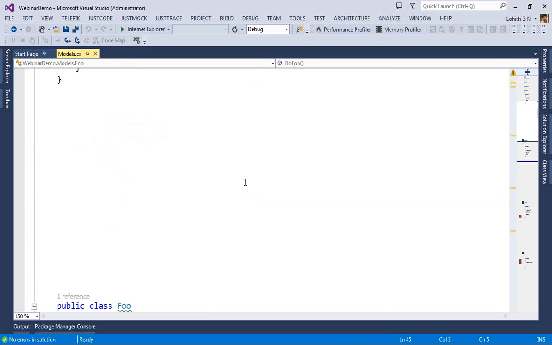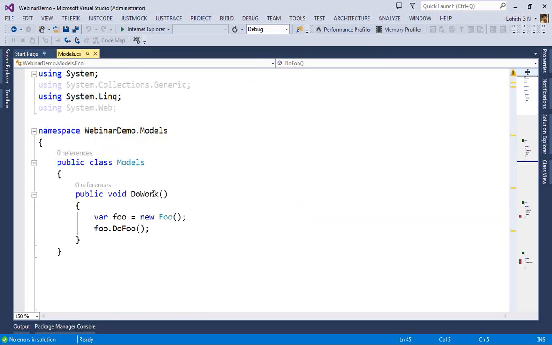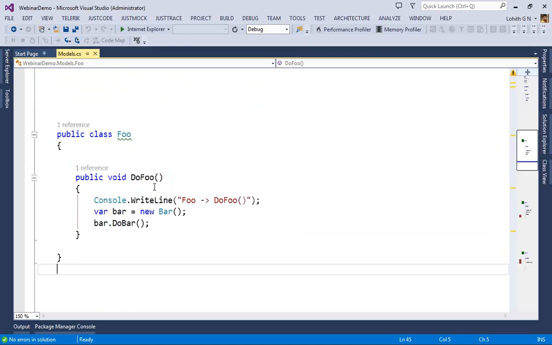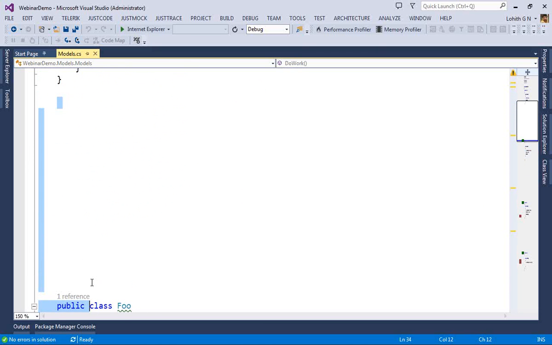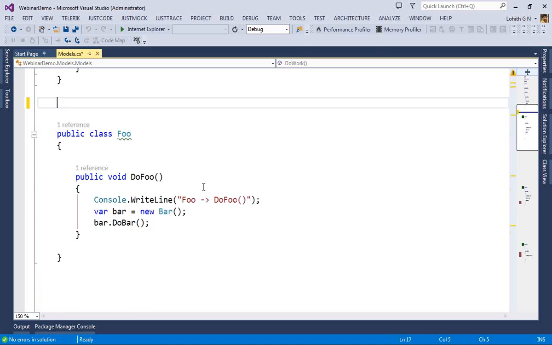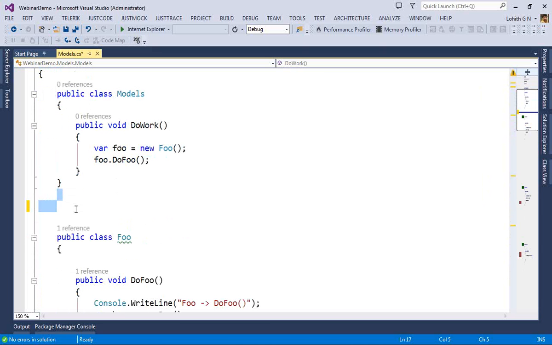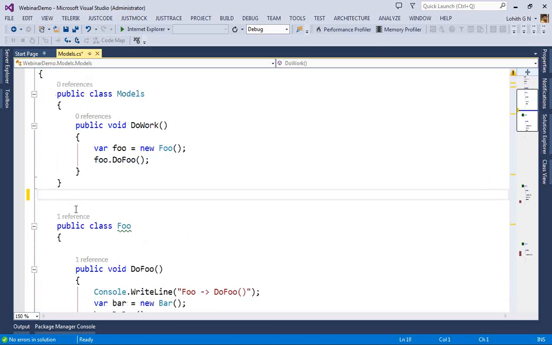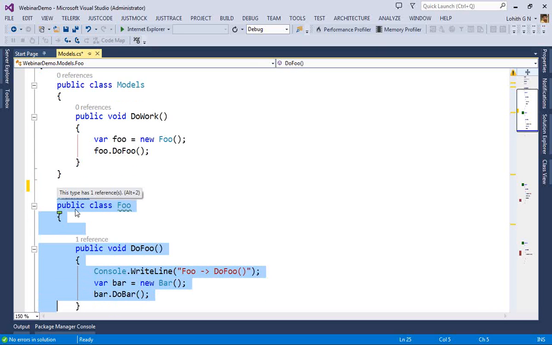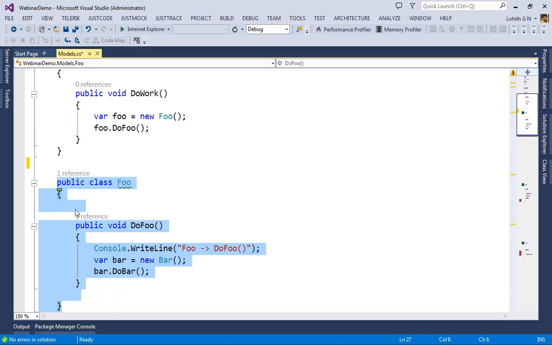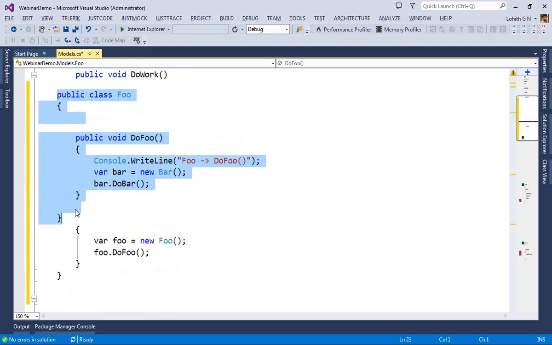And here's another interesting thing that I would want to show. Let me just clear up some things. What if we want the foo class coming on top of models? How will you do it? Will you do control X and then control D? There's one more thing. I can move a bunch of code up and down.